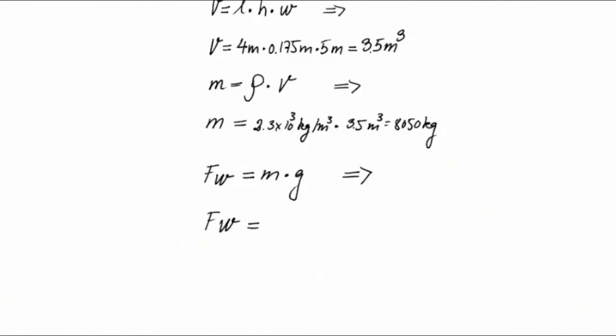The last thing we have to do before we are done is to put in the value for mass, and it was 8,050 kilograms. And the mass must be multiplied by the acceleration of gravity, and that is 10 meters per square second. So what you get is 80.5 times 10 to the power of 3 newtons. And that could be changed into a prefix, so you have 80.5 kilonewtons. Always remember, each time you see force, you see newtons as the unit.